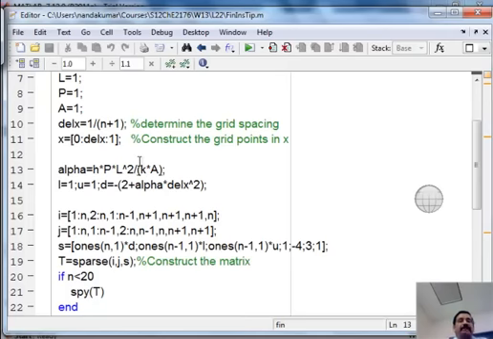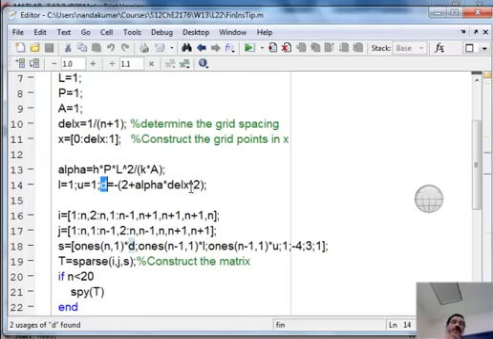In the next line, because it is not tridiagonal, I cannot use that function trid that I built. So I need to rebuild that matrix inside this function itself. Okay, so I'm setting a value called L equal to 1, which is going to represent the lower diagonal. And then U equal to 1, which is going to represent elements in the upper diagonal. And then D is the element that goes on the diagonal itself, which is minus 2 plus alpha times delta x squared, which is m times h squared. Okay.